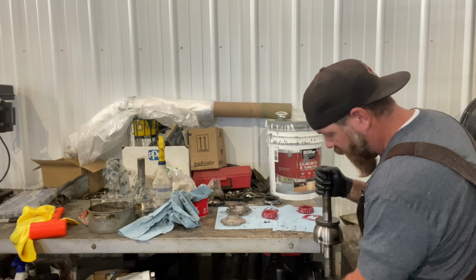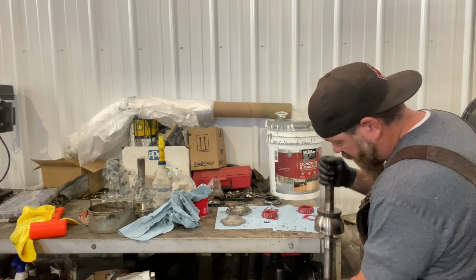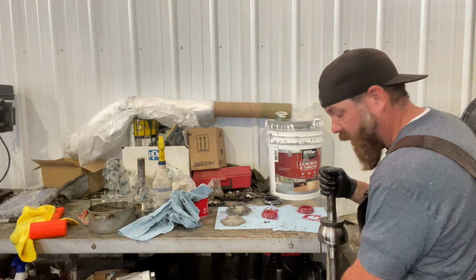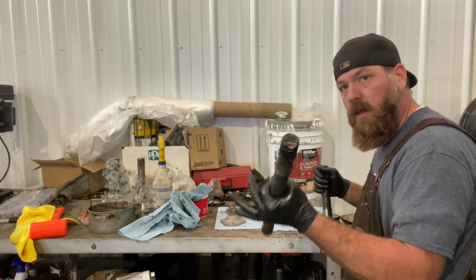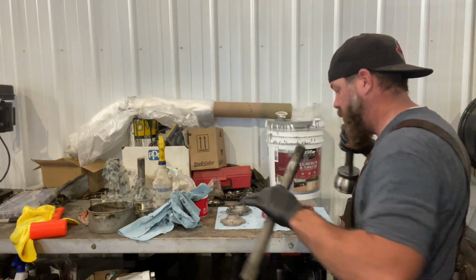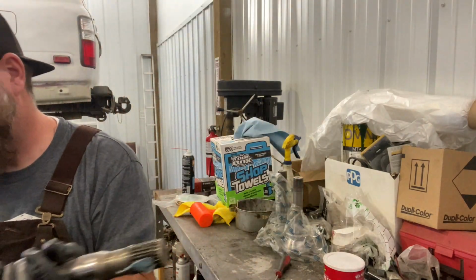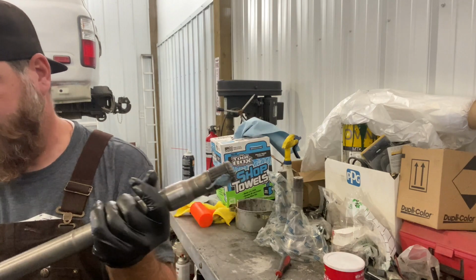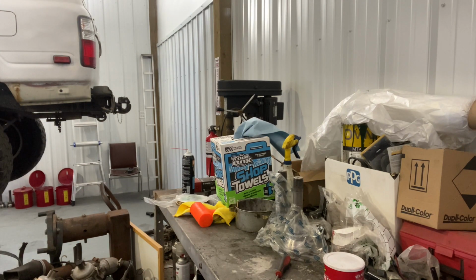It's just held in with a spring clip, spring retainer type thing. So what you need to do is just hit the edge against something hard. So here we go. Bam, they're separated. Pretty easy. I'm a little bit OCD when it comes to cleaning, so try to make sure everything is nice and clean. You don't want any garbage going back inside your axle.